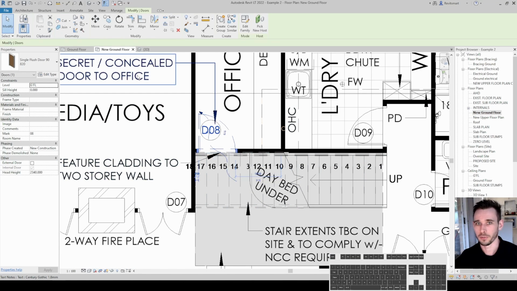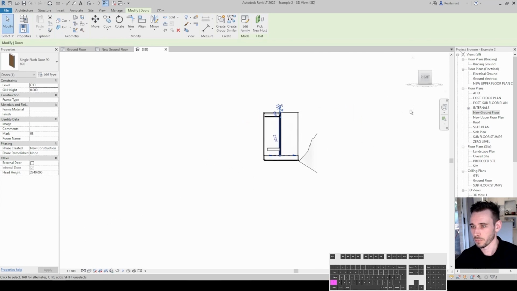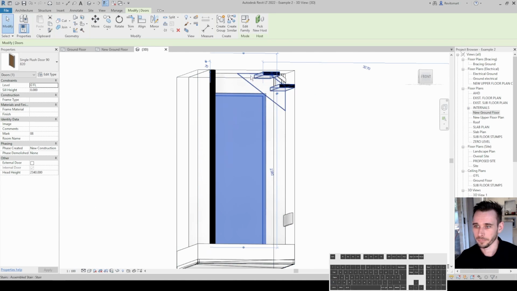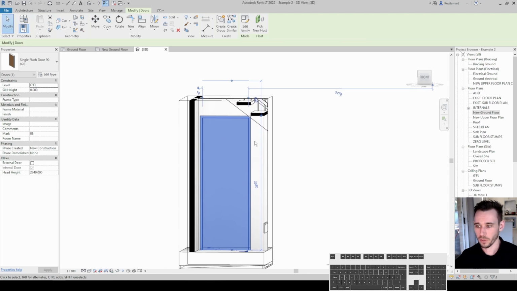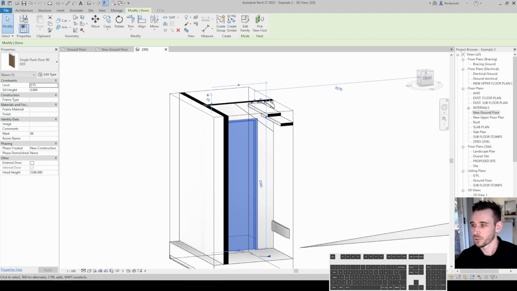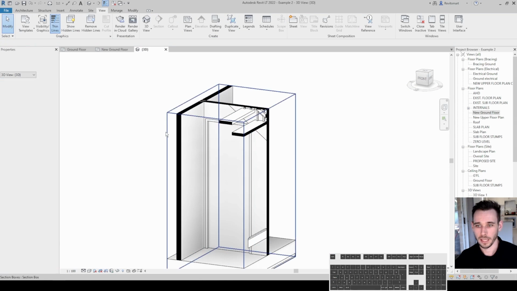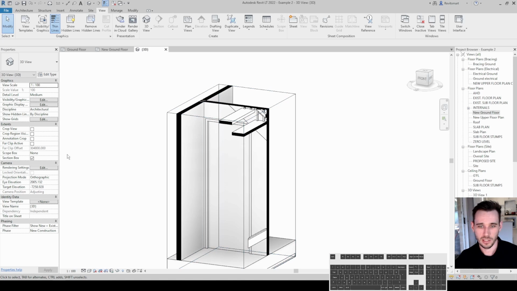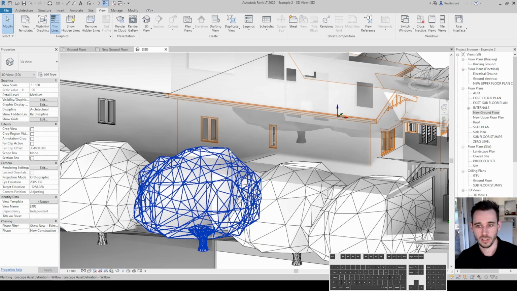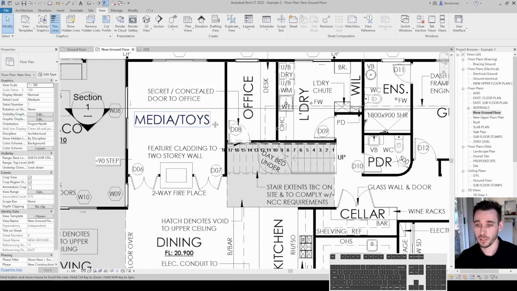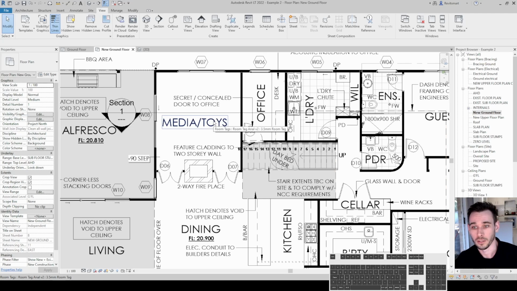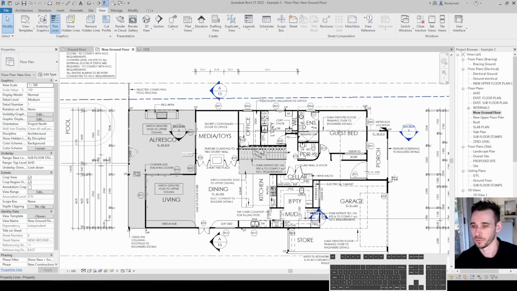So it's like, oh, have we got enough height? We'll do the selection box, and yeah, it looks like we've just got enough height. Depending on the size of the stringer, that door at the current height that we've specified is bang on. But that's a tricky thing to work out if you don't have a super easy way of isolating and viewing that element. If you want to turn the selection box off, you just uncheck section box, and that's it. Really super handy tool, and one that I wish I'd been using for most of the time that I've been using Revit. But here I am telling you about it so that you are well on top of it early on.